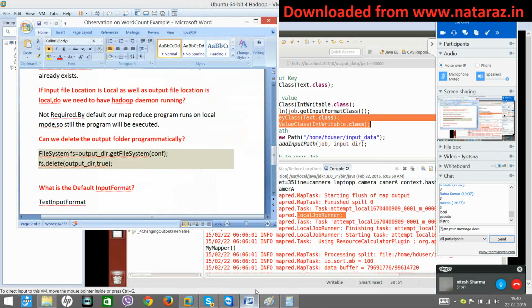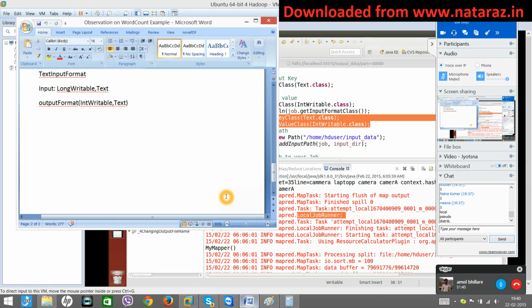So as we know, in MapReduce programming everything is in the form of key value pairs.